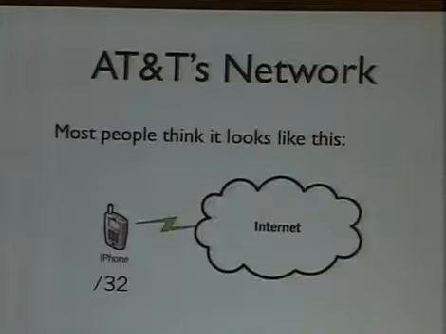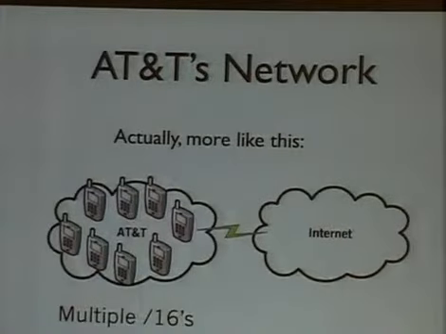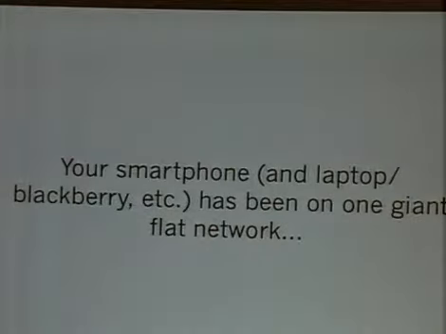So when you're on AT&T's network and you think, well, I just have my little phone, whether it's the cheapy little free phone with your little WAP browser, or if it's your BlackBerry, or if it's your laptop Connect card, or any of these 3G services, your Kindle, whatever you have, you think, well, it's just me connected to the internet. What I found was it's actually a lot like this. I found multiple /16, multiple Class B networks that I could see from my iPhone or from my wireless card inside of their NATed network. So there's a lot of stuff out there.